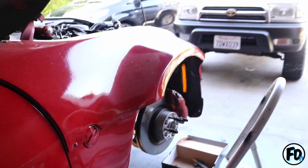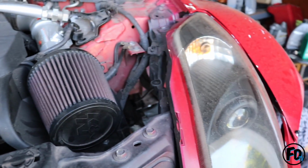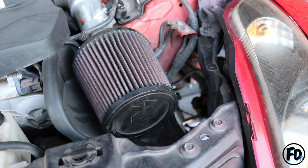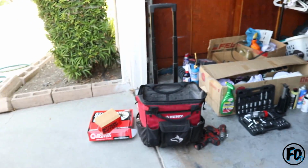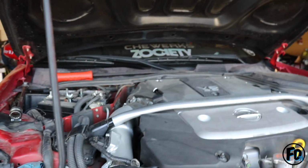And then the shifter is out. What about the clutch? It still feels good, but once it heats up, the pedal stays on the floor. Oh shit. Maybe because of the stock brake fluid. Brake fluid? No, because of the slave, fool. Oh yeah, these suck. I have an upgraded slave already. So no more issues. So yeah, let's get it, boys.